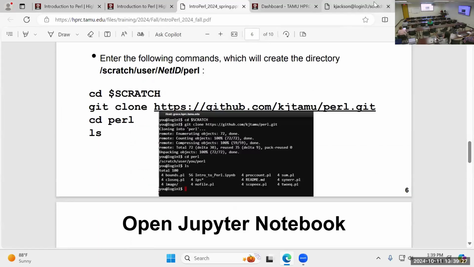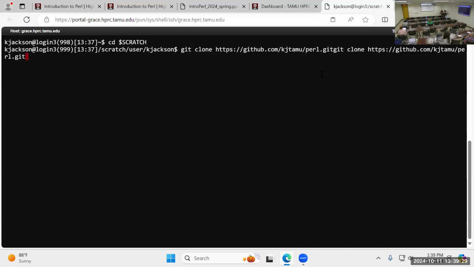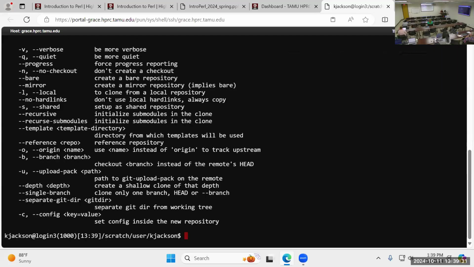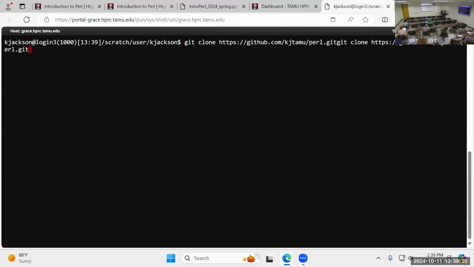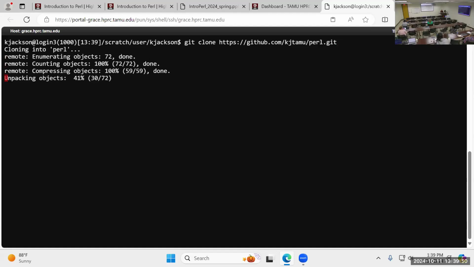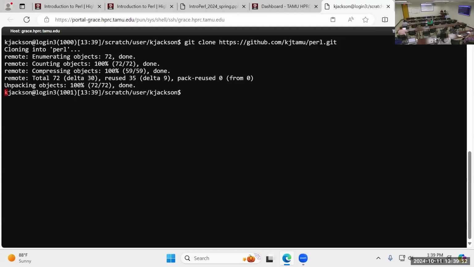Oh, HTTPS. Yeah. I did something. Oh, I copied it twice. Sorry about that. Git clone. Did you type in git clone first?